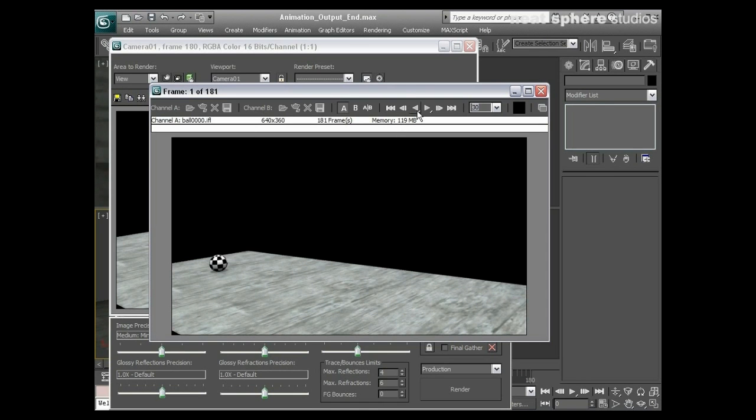What I can do is use my standard VCR controls here and just play through that animation, and there we go. Nice and simple. Now it's set to an automatic loop. In actual fact that's playing back at 30 frames a second. That's wrong, I want to make that 15. So I should have noticed that to begin with.